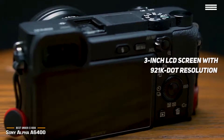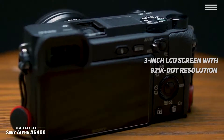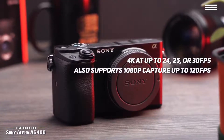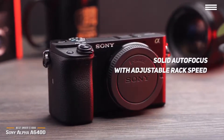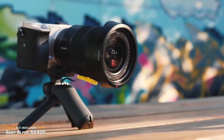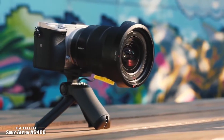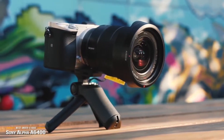The 3-inch LCD is a touchscreen with 921K dot resolution and a redesigned hinge that tilts up or down and also flips forward for selfies and vlogging. The A6400 offers a lot for videographers — it can shoot in 4K at up to 24, 25, or 30 frames per second and also supports 1080p capture at up to 120 frames per second. Autofocus is solid, and you can set the focus rack speeds to suit your subject. 4K quality is sharp, colorful, and with the pop you expect from high-resolution video. The Sony A6400 bridges the gap between consumer and enthusiast audiences and is a stunning performer at the sub-$1,000 price class.